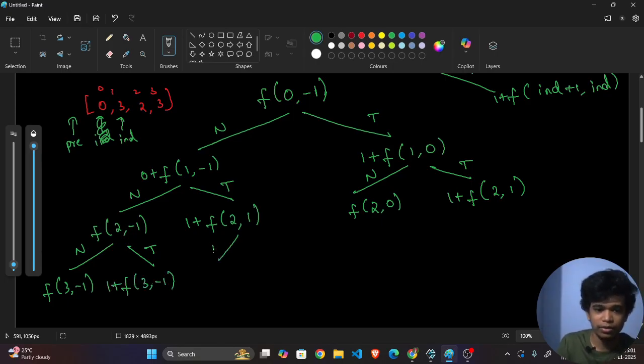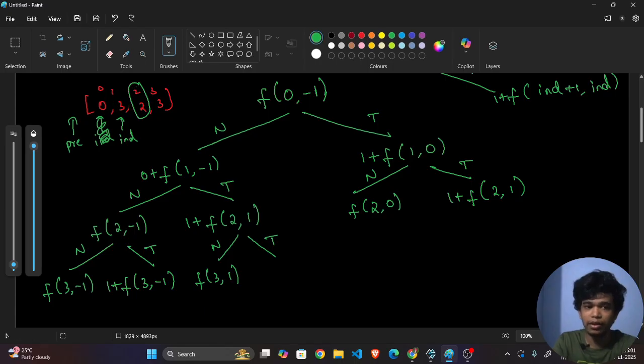Yes. Similarly here also I have two choices: not take and take. If I not take, then don't worry, just go to the next index and keep the previous as it is. If I take it, I want to check for the condition whether my second index value is strictly greater than my first index value. No, 2 is not greater than 3. So here I cannot take it. So I'll be just returning 0. Because hey, you are going to the invalid path. You cannot go further beyond it. Because now you have a subsequence which is not following the strictly increasing rule. That's the reason why we have written 0 there itself.